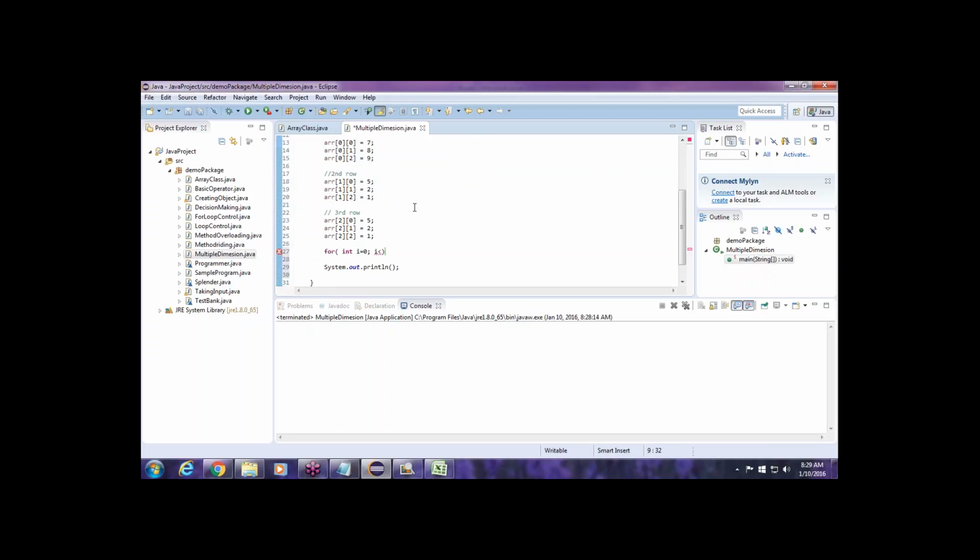So it's less than 3. Then i plus plus. Okay. This is for our row. Now for the column, int j equal to 0, j is less than 3 again, then j plus plus.